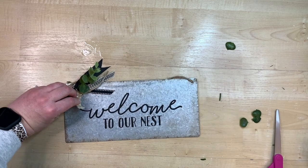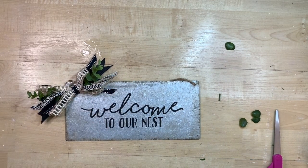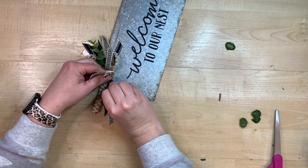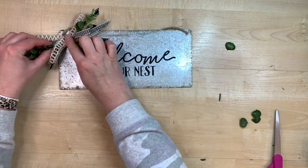And then I did decide it does need a little bit of greenery to freshen it up. So I'm just taking a couple of sprigs. I believe this is eucalyptus, is what this artificial plant is. It's one of the ones from IKEA that's like $4 or $5. So I just took a couple of sprigs off of that and glued one on each side of the bow, kind of sticking out. I feel that adds a little bit of freshness, makes it look a little bit more spring-like, I think.